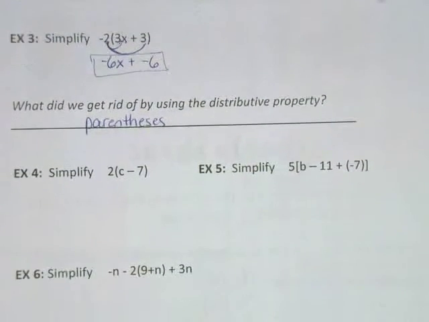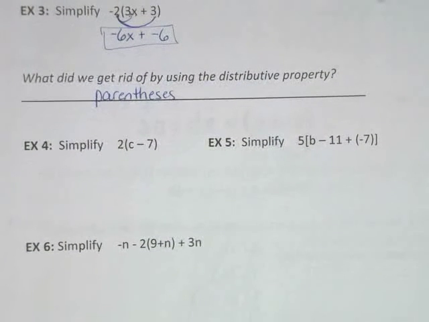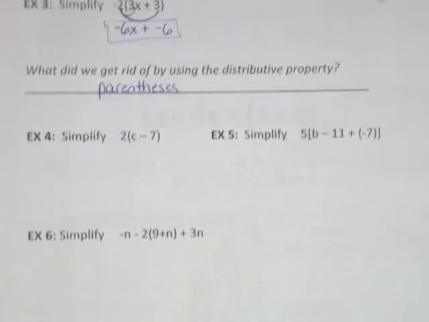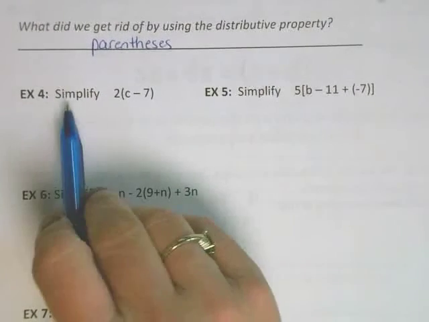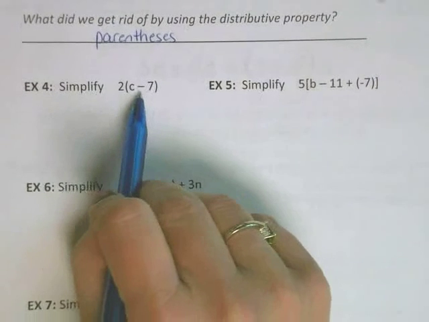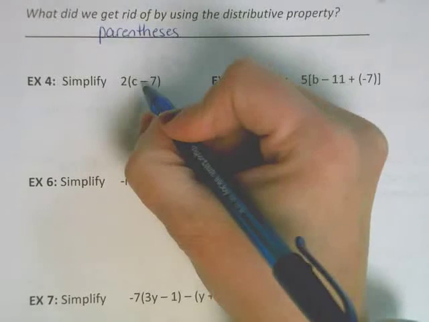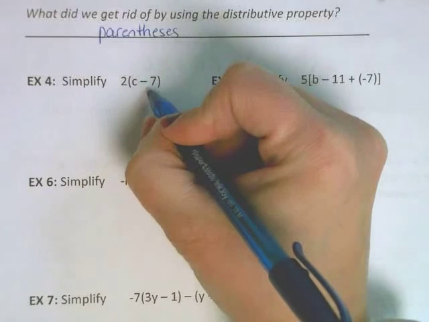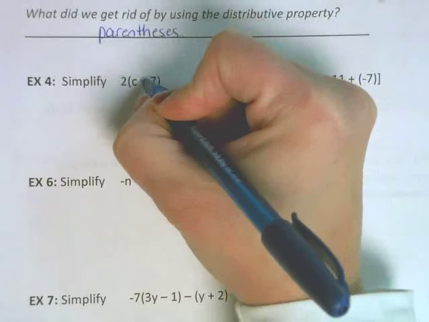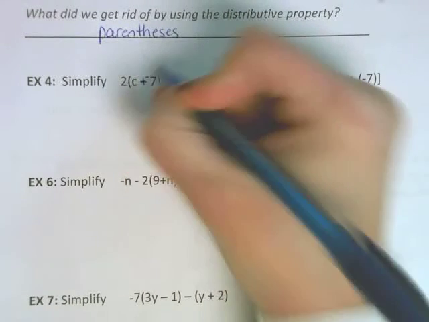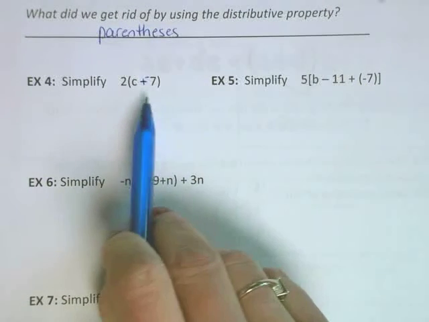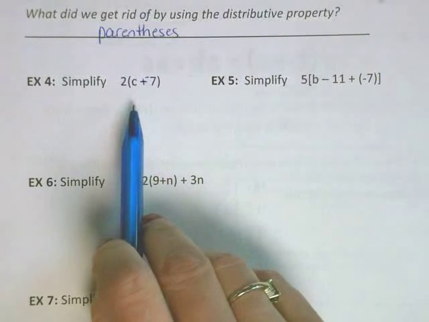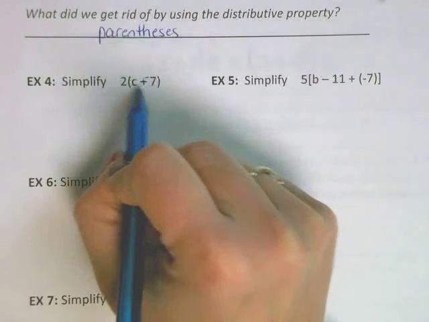So let's try this a little bit more with some other examples and things that get maybe a little harder each time and see if we can do it. All right, let's simplify 2 parentheses c plus 7. All right, the first thing I'm going to do is change that subtraction to adding the opposite, plus a -7, so that I'm always dealing with addition and I'll be able to combine like terms later if there are any. And I can't add the c plus the -7.